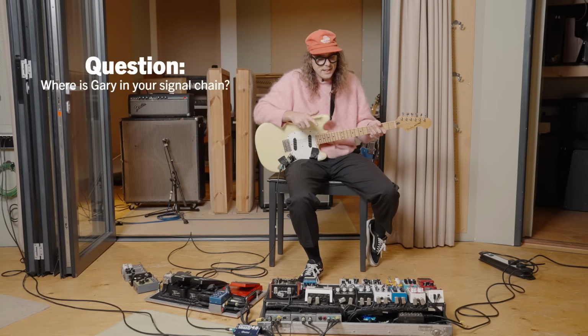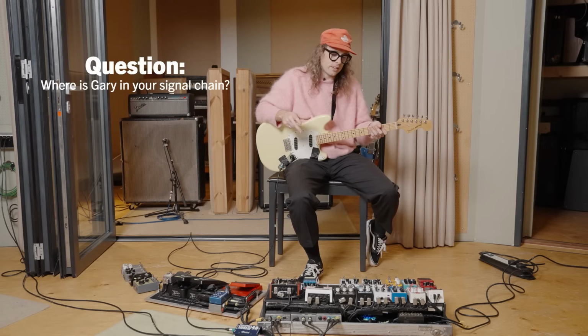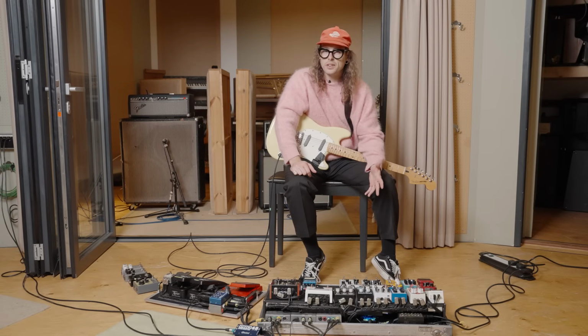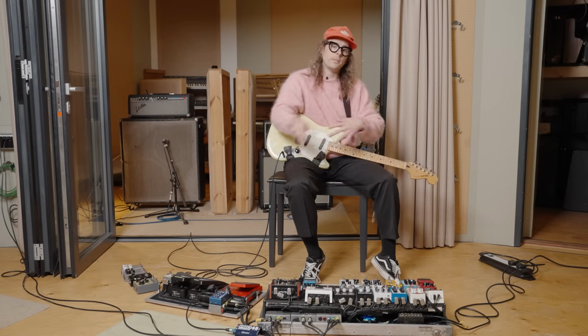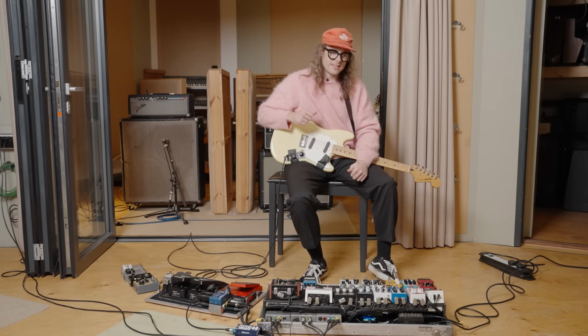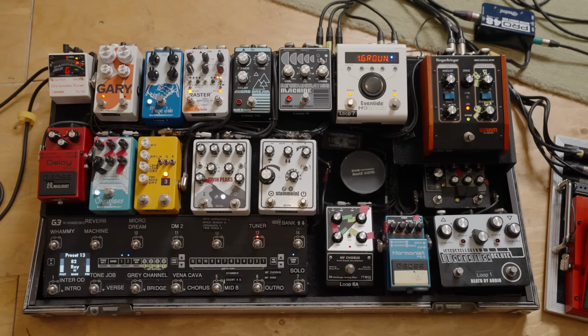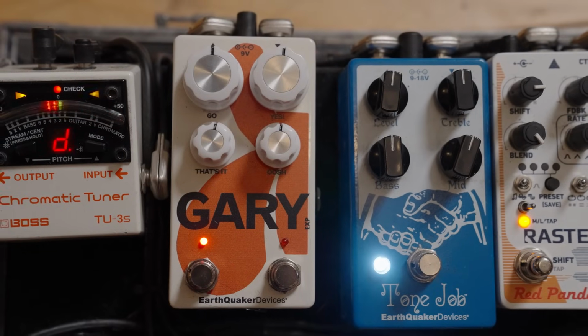Gary doesn't really sit in the signal chain in any one place. The good thing about it is I move it around because I use the switching system. So the majority of the time it is used post EQ as a boost or an overdrive, or like a gain stage. But I can move it before, and I do sometimes, depending on what I need. So if I want to take the sound of Gary and thin it a bit, I'll put the Tone Job after it, so I can add or take away the highs, lows, whatever I want.